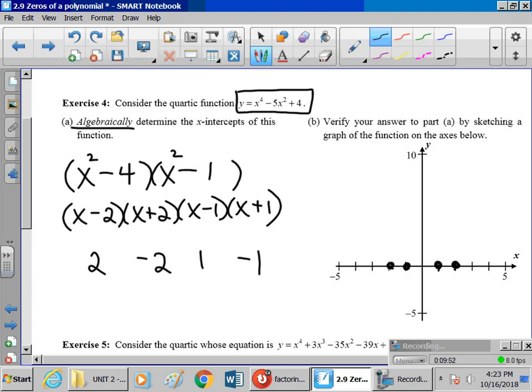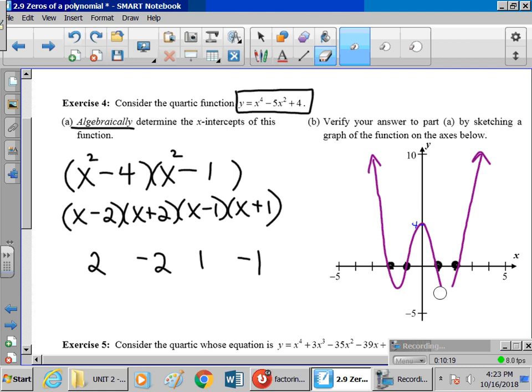And if you put this into your calculator, which I already have, you have a function that kind of looks like a W, something that looks like that. These should be closer to the same. Let's see, I'm going to be a little bit picky about this. It should look more like that. Well, again, except for knowing how to factor, that was a pretty easy question to do.